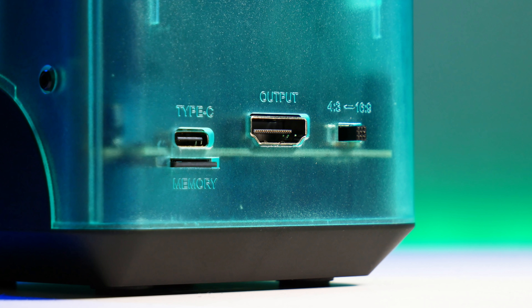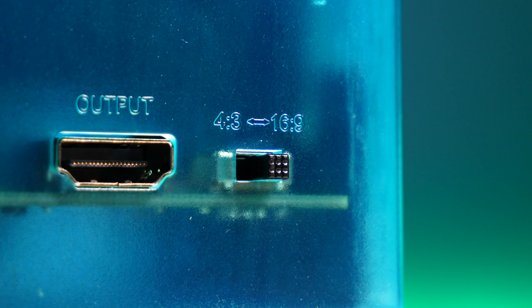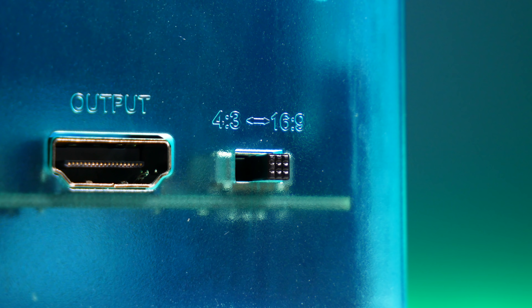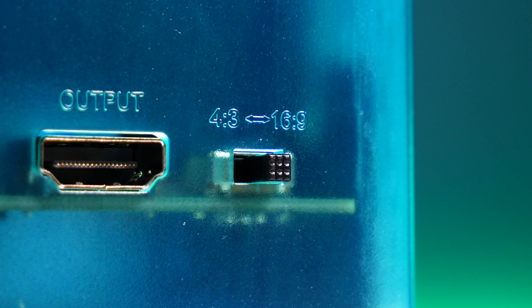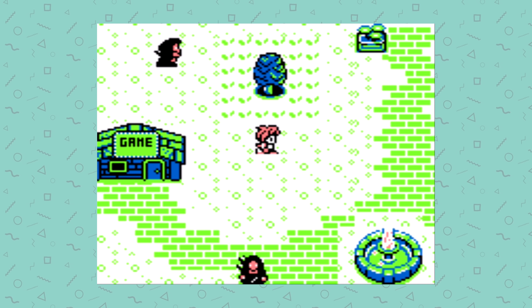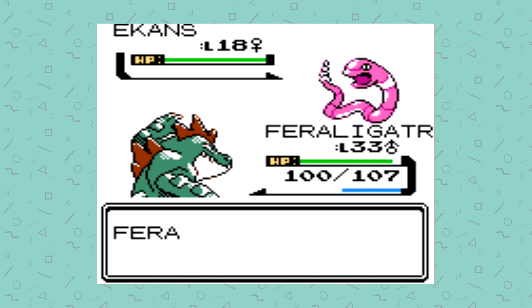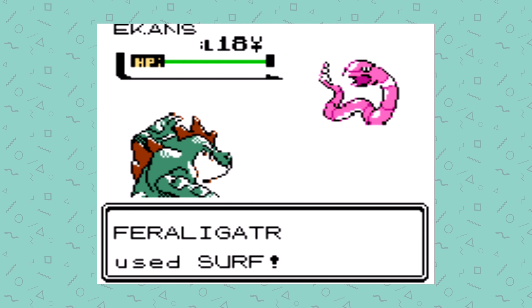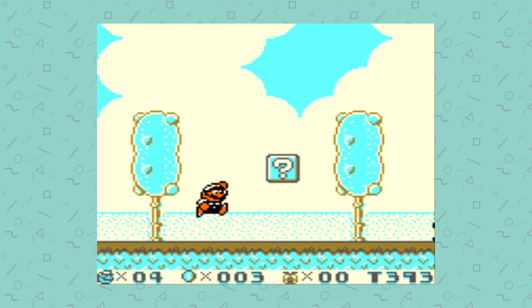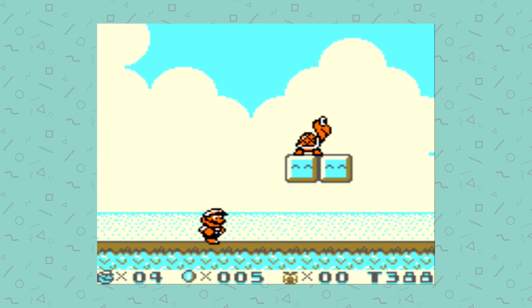On the back of the Retron Square you will find a slider that allows you to play in either 4:3 or 16:9 aspect ratio. This is a neat feature, but we just like to stick with 4:3 in all honesty. When playing original Gameboy and Gameboy Color cartridges, the gameplay was flawless — everything smooth as it should be, no frame rate drops, no screen tearing, just a pleasant experience. And the audio felt as if it was natural and not sped up, which was surprising.